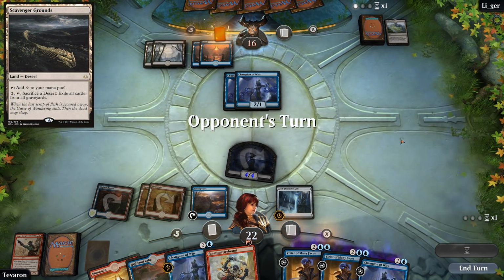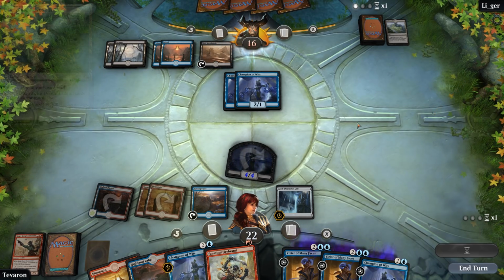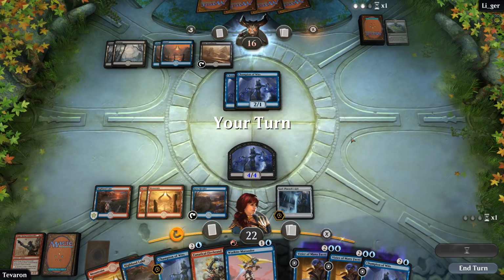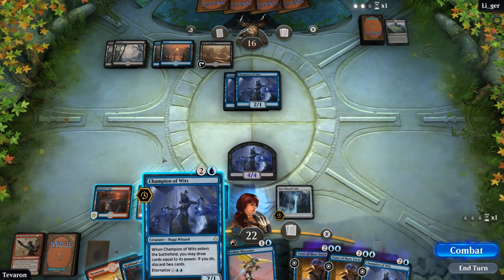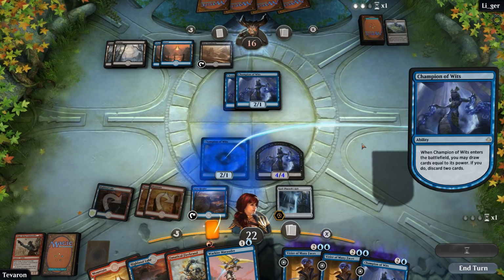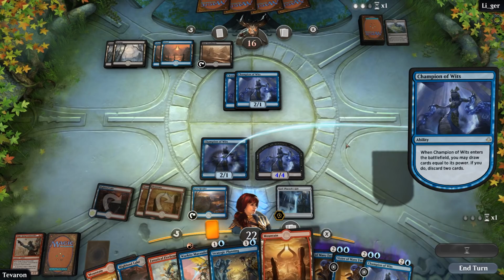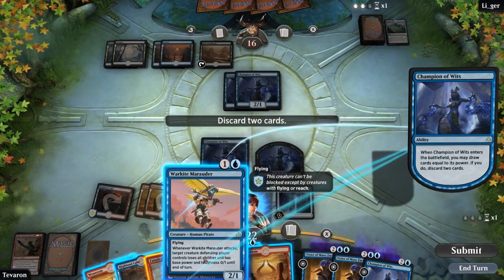Hopefully Scavenger Grounds is not in our future. All right, that's not a Scavenger Grounds. That is awesome. So we could Rivulet ourselves. We could Champion of Wits before combat. I think we're going to Champion of Wits. All right, they let that happen. Yes, please. We will discard both of these.